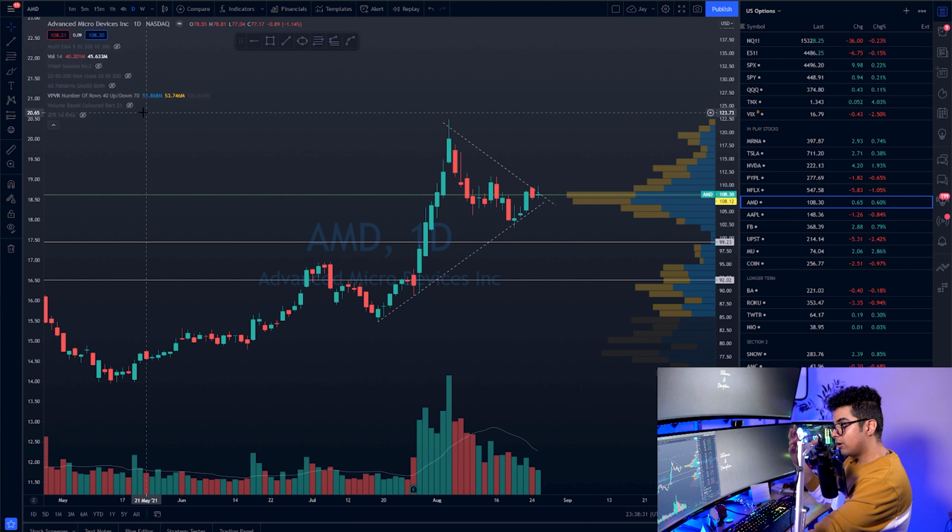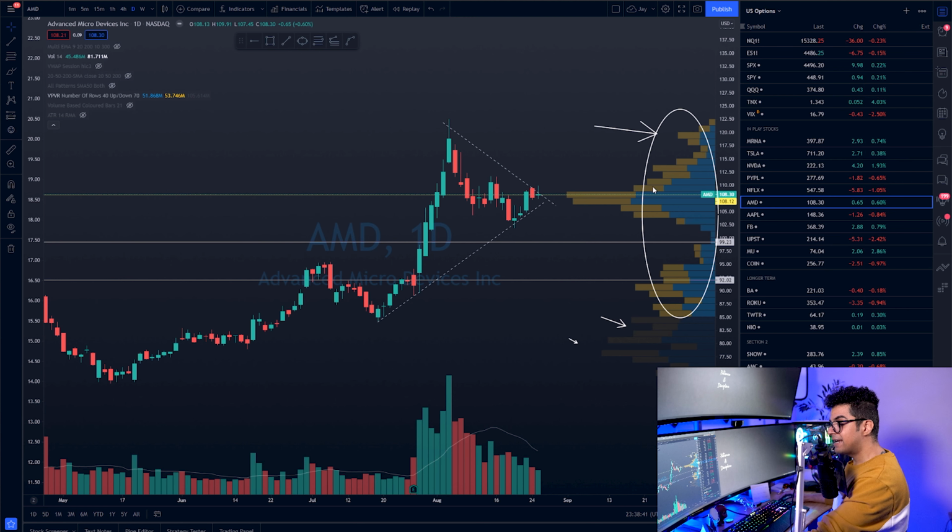Another important factor of the volume profile is to focus on the highlighted area. This area from 122 to around $85 is highlighted. At the bottom, it's not highlighted. So this highlighted area shows that 70% of the volume from 28th of April 2021 to 25th of August is being done from 85 level to $122 level, with majority of the volume being done from 108 to $110 level. The top of the 70% zone is called the value area high, that is called VAH. The bottom of the 70% zone is called the value area low, that is called VAL.